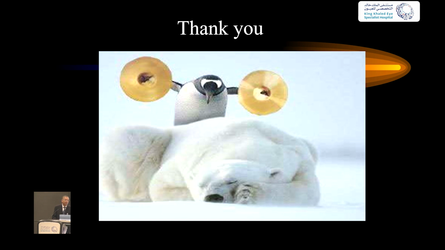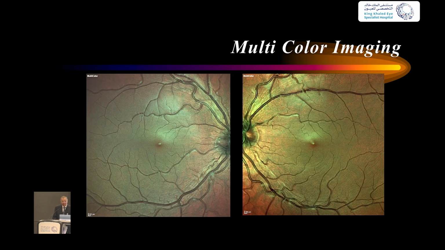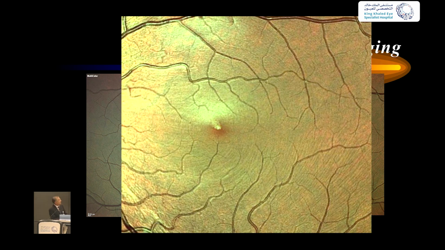I only put them in because I thought maybe if there is time I'll share. And that is because somebody asked for it yesterday in our discussions. And that is multicolor imaging. This is a technique that is present in most of your Heidelberg machines. You just have to press the button and you can get such excellent pictures. These details are as good as seeing the actual nerve fiber layer. You can actually see it in such exquisite detail. So then if there is any loss, you can actually pick it up.